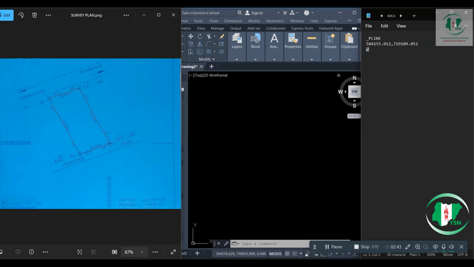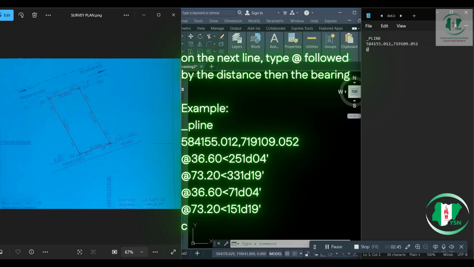Then at bearing and distance 36.60 less than 251 degrees 04 minutes. Then at 33.20 less than 331 degrees 19 minutes.